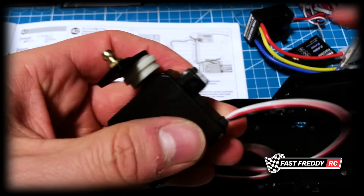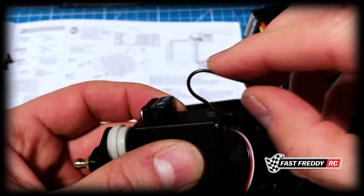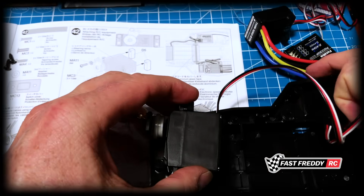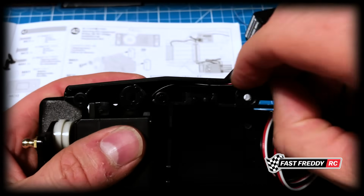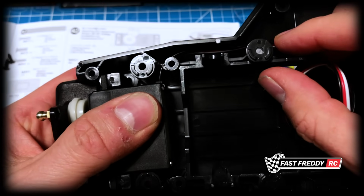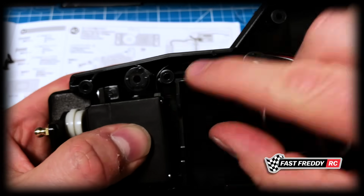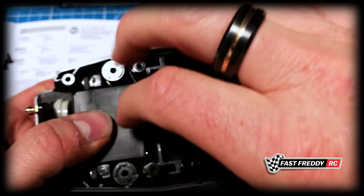So if we do this right, you're going to want to make sure that it bends like that so that this doesn't get all twisted. So you're going to want to sit that down there and let that wrap around there. See how that cable is? Now it's not bending or binding anywhere, and it will be out of the way. So we've got that done.